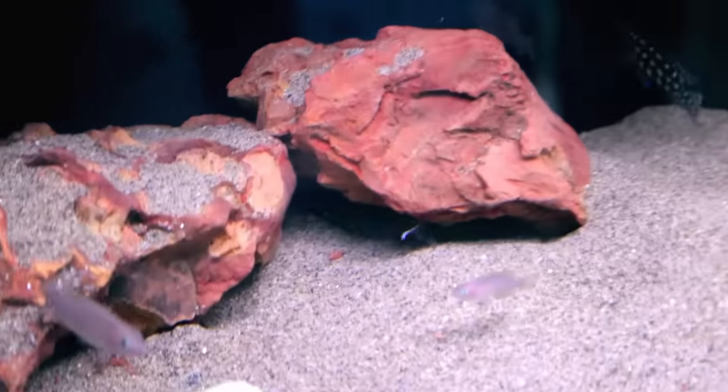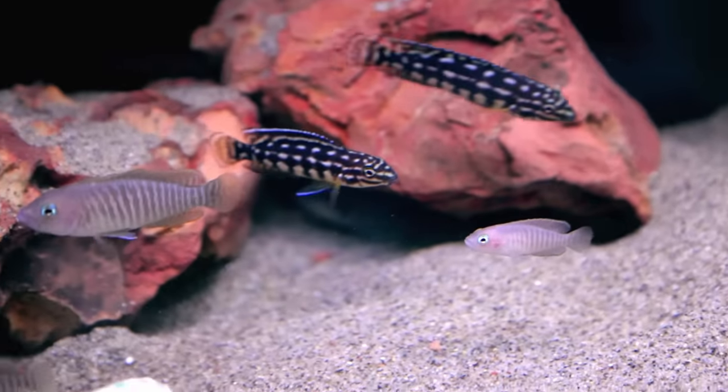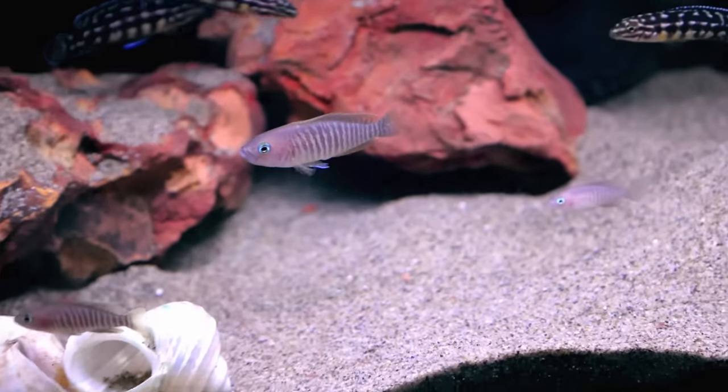Oh, there's that fairy cichlid, isn't it? That's it, yeah. He's gone now, but there he is. Is it a girl, is it a boy? It'll be tricky to tell. I'll be able to tell when I get him out. It's probably a boy. Okay, brilliant.